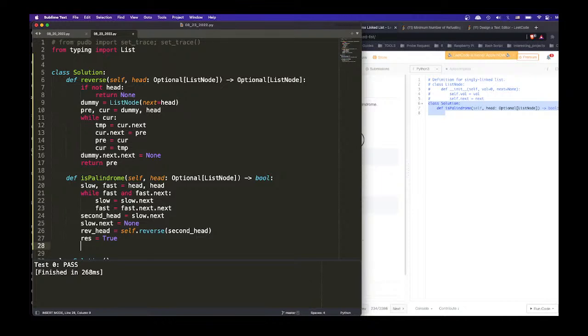I don't need second head because I'll get the head back. So I just need to do this. Oh, hold on, I do need it. Do I?